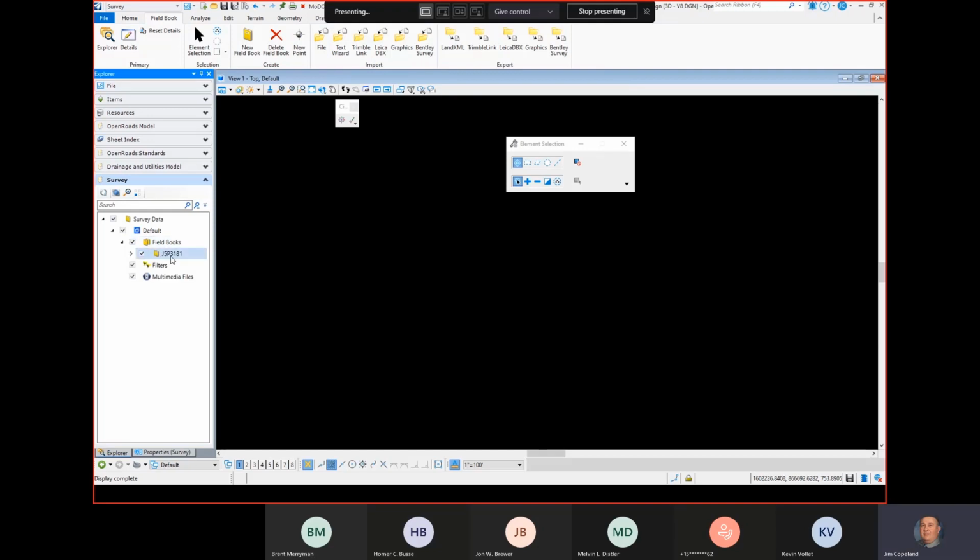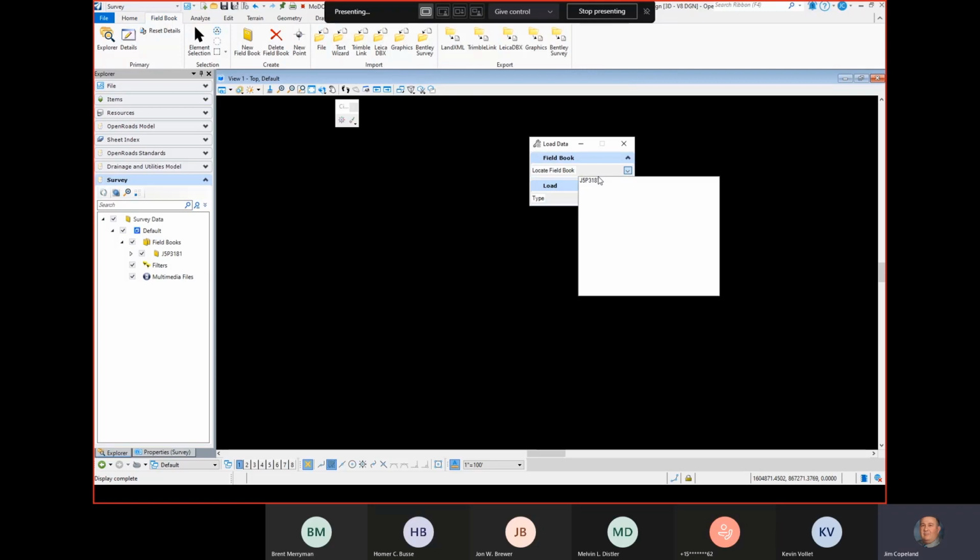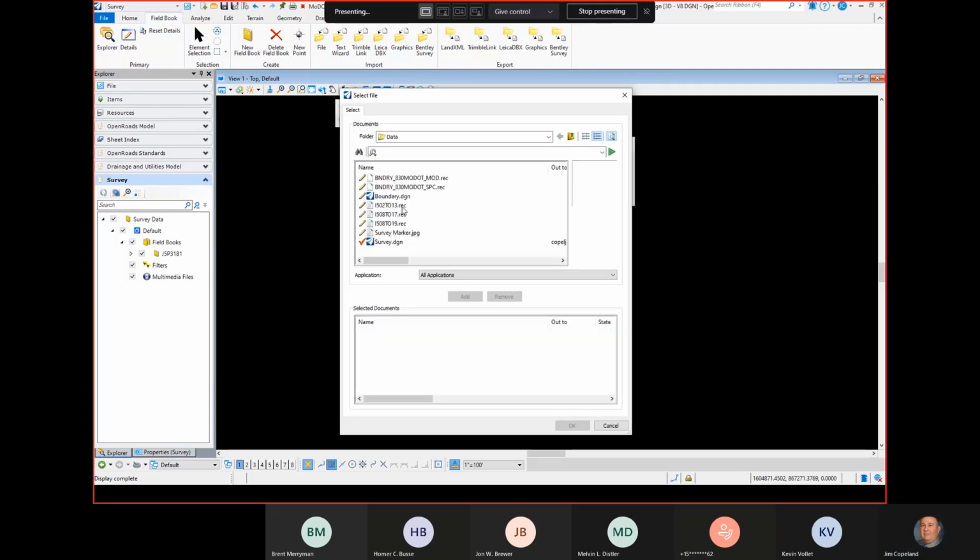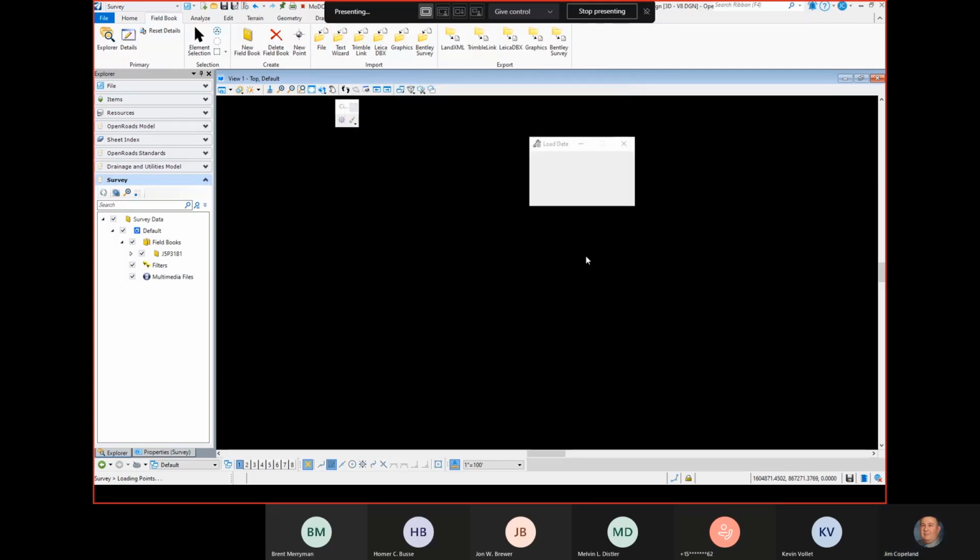And now I have that field book in there. I can come in and bring one of those files back in. And there's your files. Any question on your data set, bring your data set in.